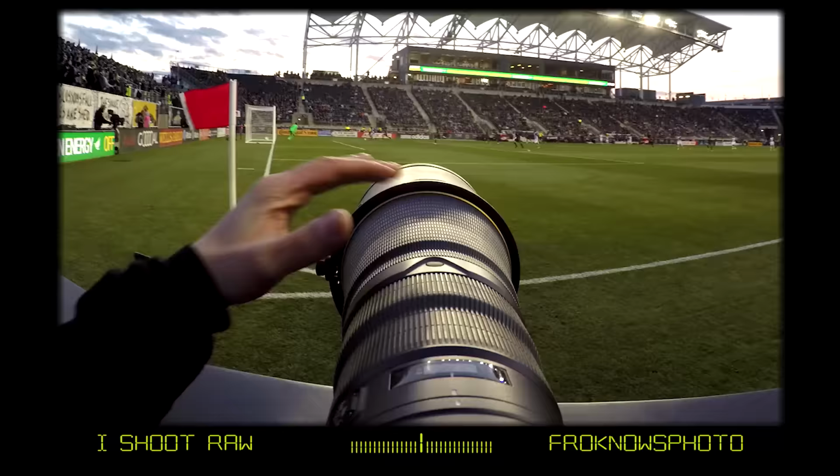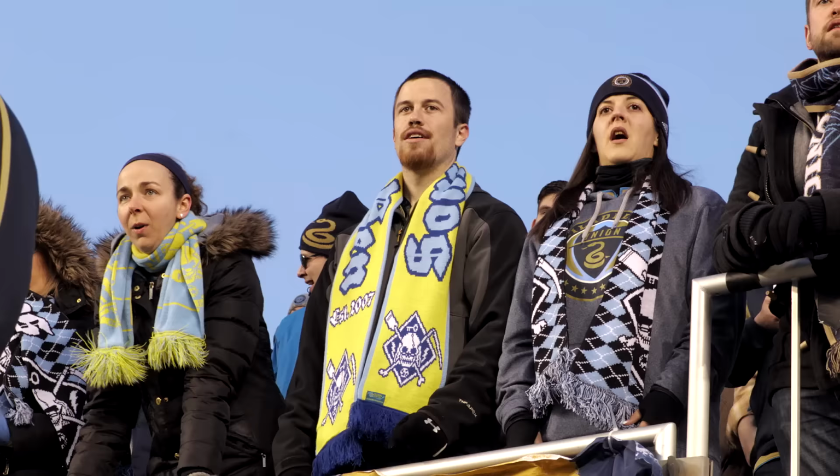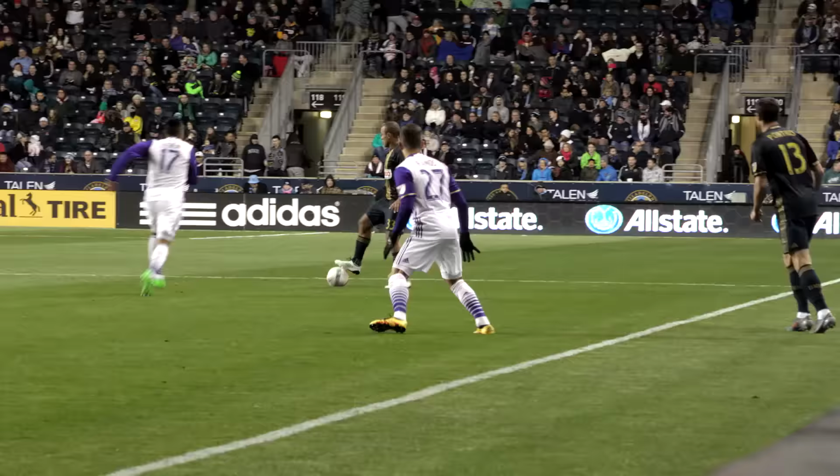Oh, action. Woo! I found the action really quick. This is good. Light's still not fully gone. I'm gonna push my ISO a little further. 6400 now.